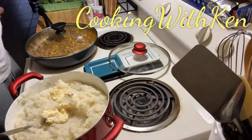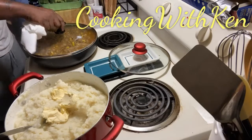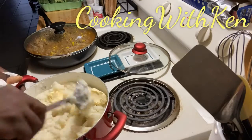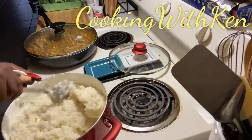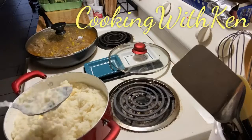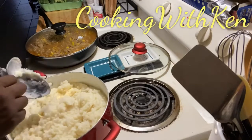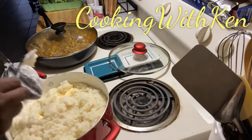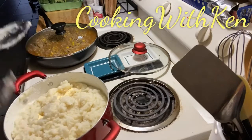The sauce is still simmering on low, as you can see. So I'm not going to touch that. I'm just going to let the butter melt a little. And this is kind of the consistency I'm looking for, because again, I don't want a runny shepherd's pie.